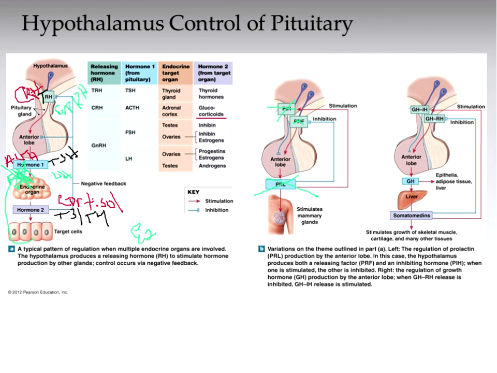All right, again, growth hormone. To differentiate growth hormone's releasing factor from gonadotropic releasing factor, there's no N in the name. So G, little n, is gonadotropic. GH-RH is growth hormone releasing factor. All right, growth hormone inhibiting factor and growth hormone releasing factor are going to oscillate. There's a little bit of circadian rhythm going on here, and there's some other hormones feeding back in addition to growth hormone. But basically, you're going to see oscillations of growth hormone. And that means that growth hormone inhibiting factor and growth hormone releasing factor are going to be oscillating as well, to make growth hormone from the pituitary gland at certain times of the day, maybe a little higher in release versus later or at night.